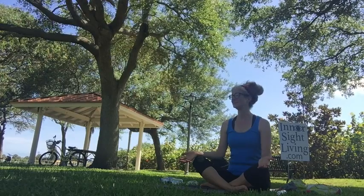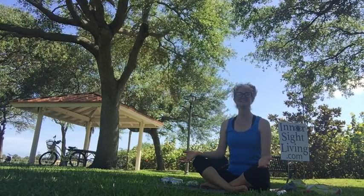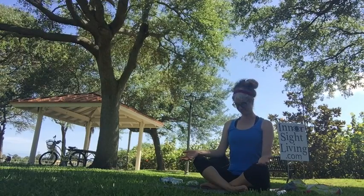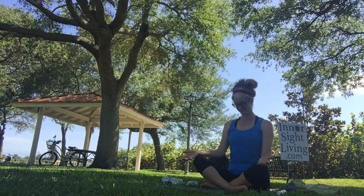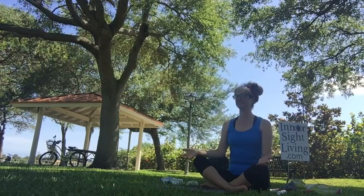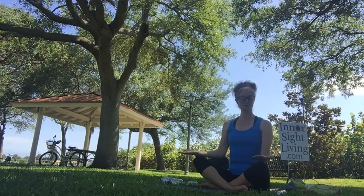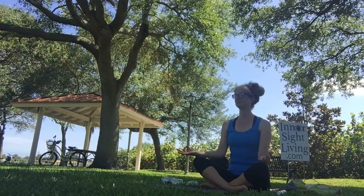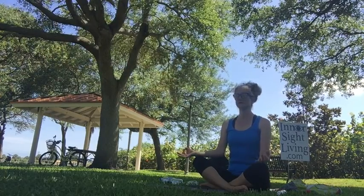Start making your way up to seated, facing me. Comfortable seated position. Turn your palms up in receiving. Now let's go ahead and bring index to thumb. So the tip of the index finger to the tip of the thumb. Sit up tall.